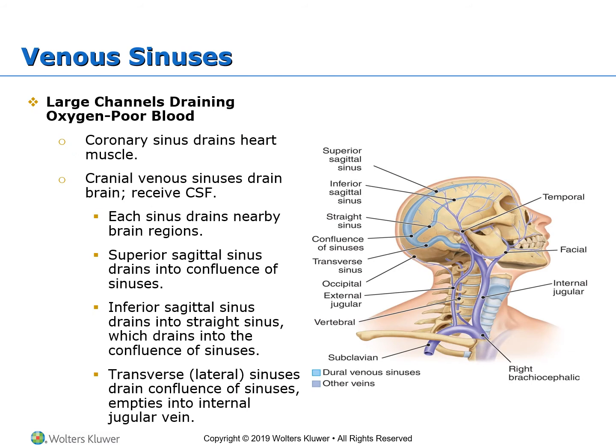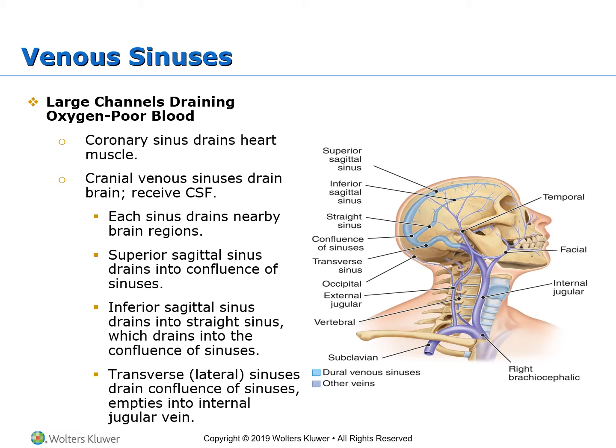We'll describe now the venous sinuses, and I'll start by defining what the sinus is. Sinus means a hollow space. So in other words, a venous sinus will be a large cavity, a hollow cavity that will drain blood that is low in oxygen. However, that structure is not going to be a typical tubular vein structure. We have a similar type of structure called the coronary sinus that receives the blood from the heart wall.